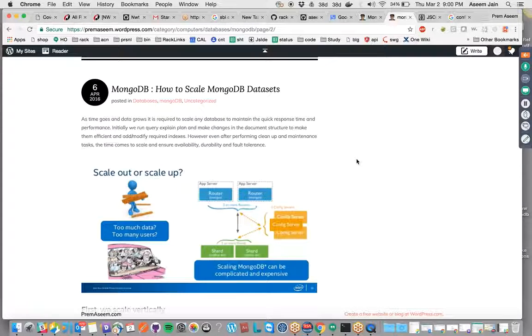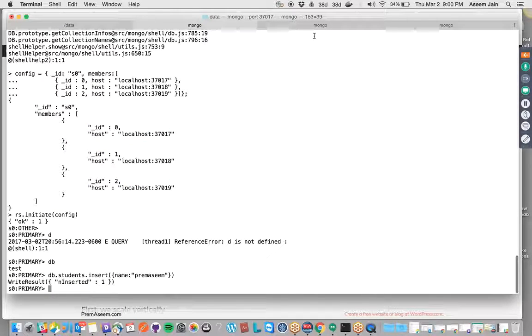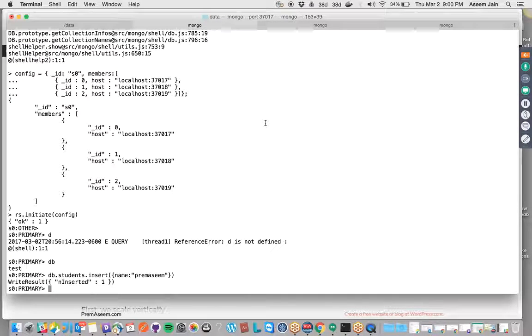We had one primary which was up, and this one is the primary, and then we had two secondaries, and everything was done on the same local box with different processes and different folders. In an actual real life scenario, we will have different nodes or different servers which would be running these instances.